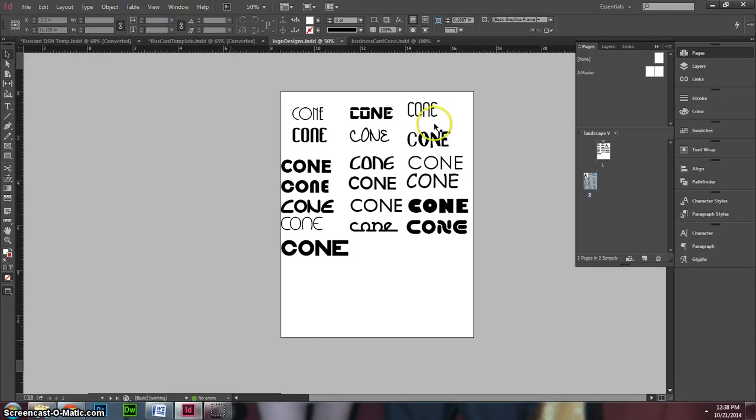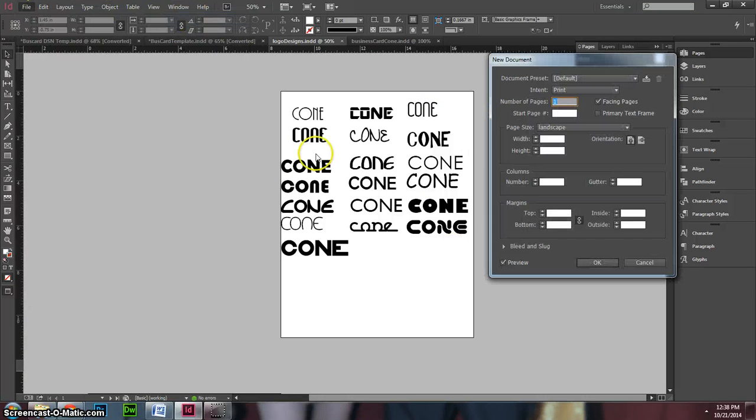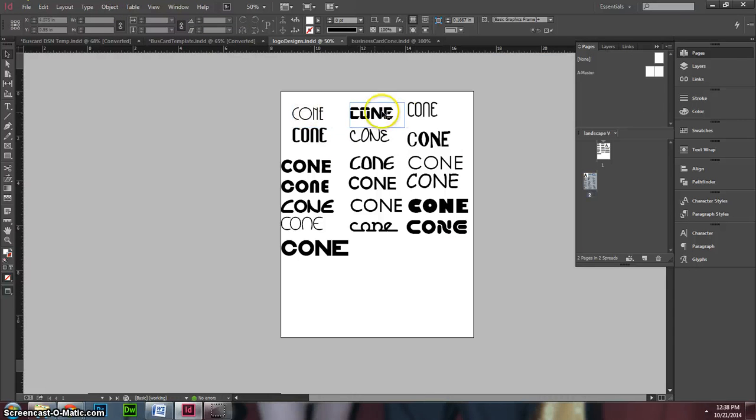The first thing I would suggest is, on a separate file, do File, New, Document, and make a new document, just a single page. And what I would do is type in whatever the main thing's going to be. So whatever the name of the company is, type that out, and then go through and try to choose a font. Just do a bunch of them, and every time you run into one that you like, just copy and paste and make a new one.